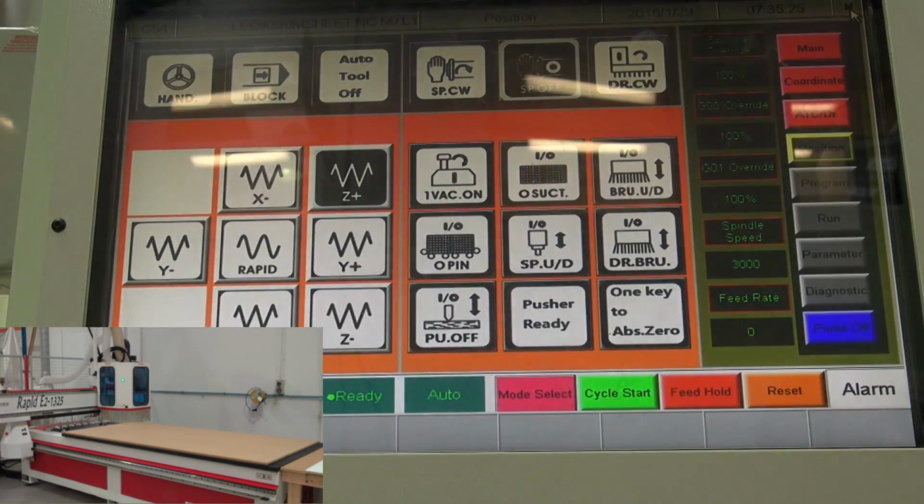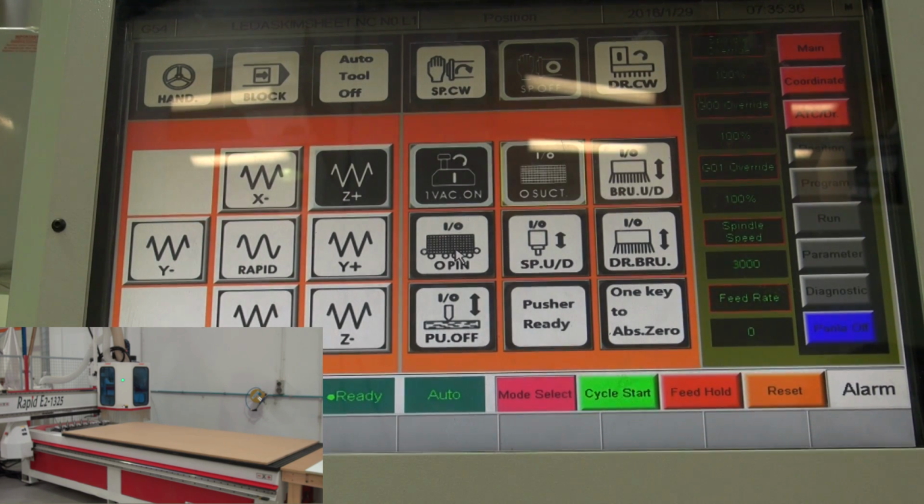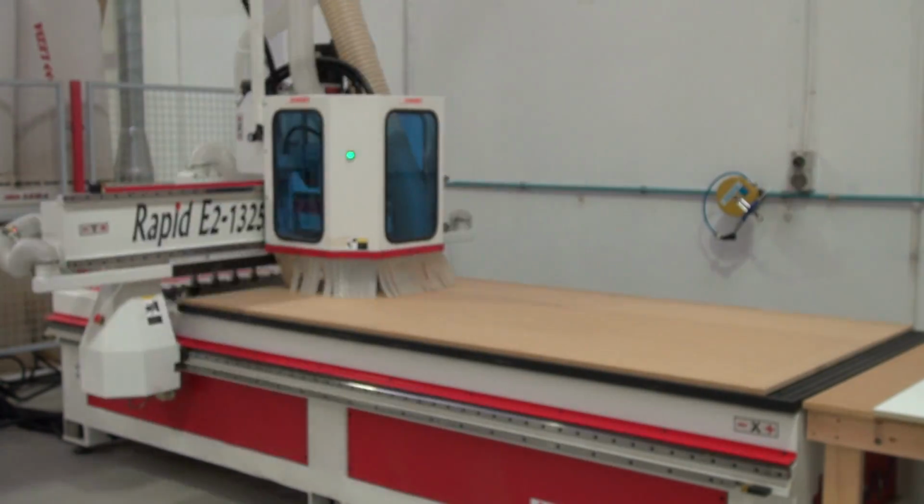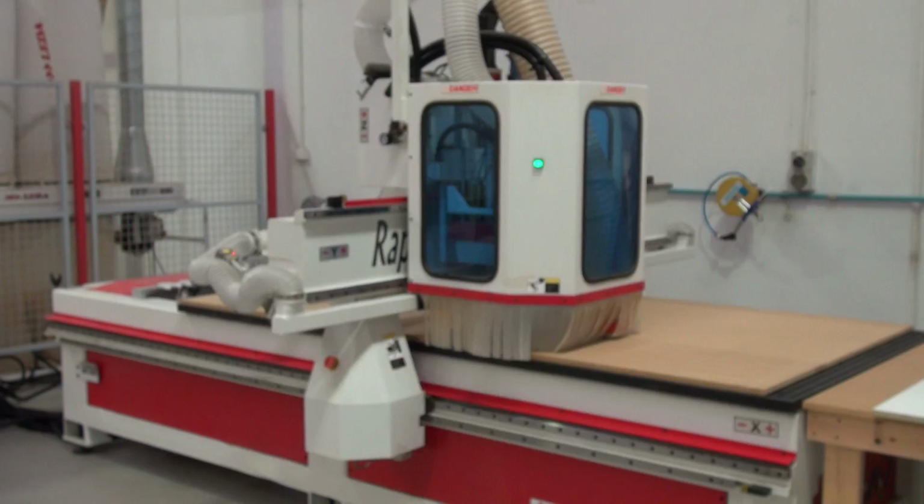Click on the M button in the top right hand corner to return to the home screen to continue skimming the sheet. Run the skim sheet file on the CNC by clicking on the Vacuum On button and the Suction button to turn on the vacuum and the suction. Load the pins, click the Cycle Start button and press the Start button on the front of the controller. This will commence the machine operation. If it's a new sheet, then apply the same process on the other side of the sheet.